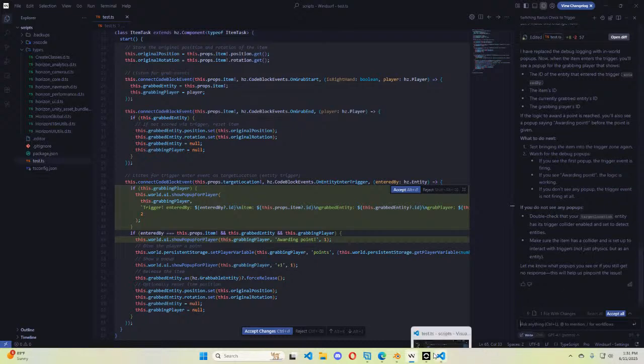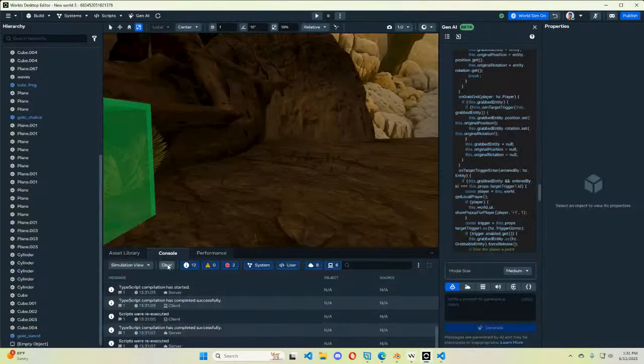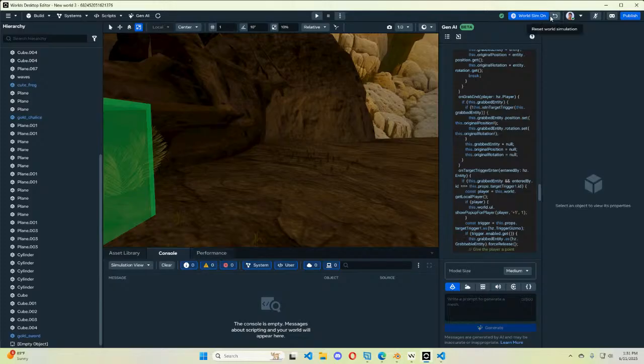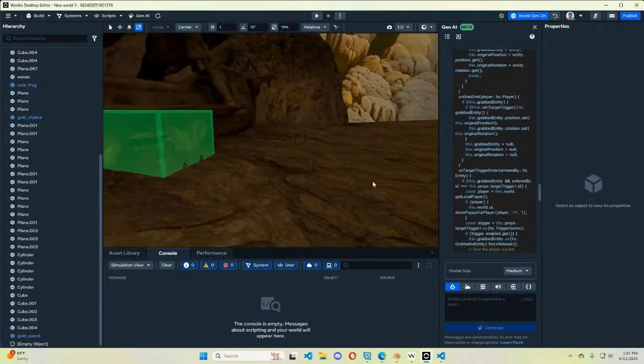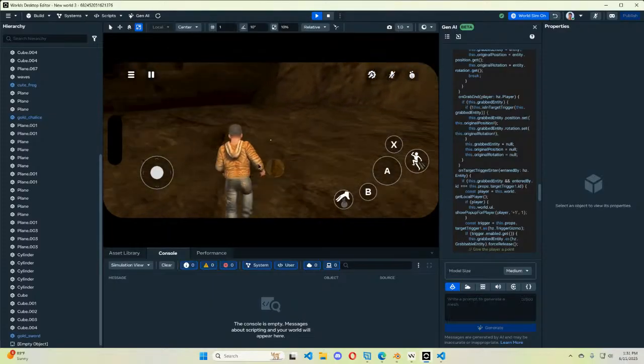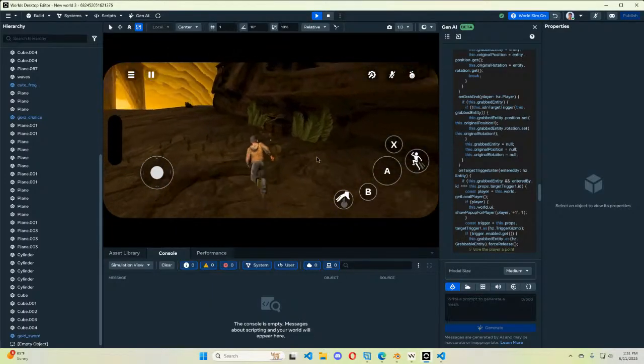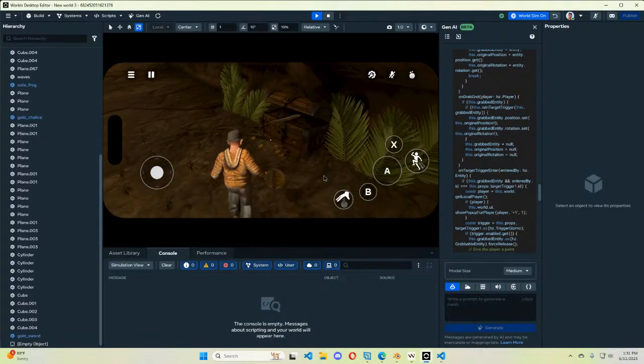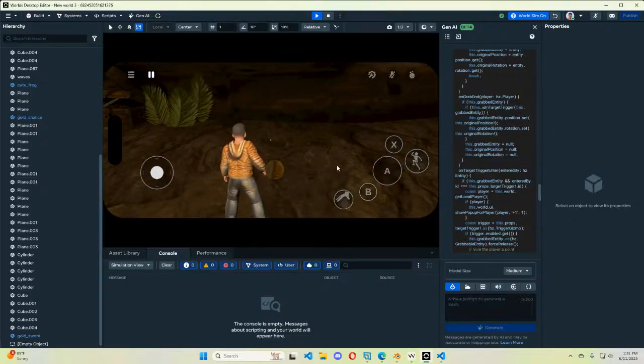Okay, so it's adding the pop-ups. So it added pop-ups for us to make sure. Okay, so what are the pop-ups gonna say?